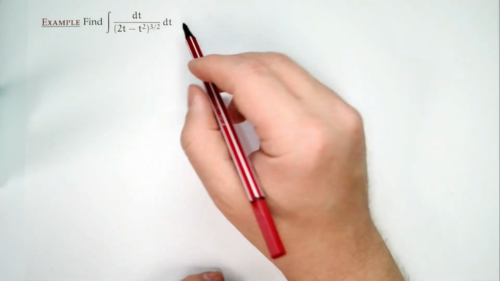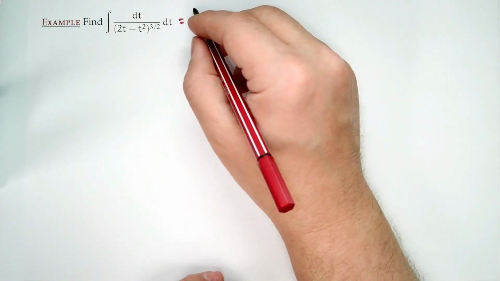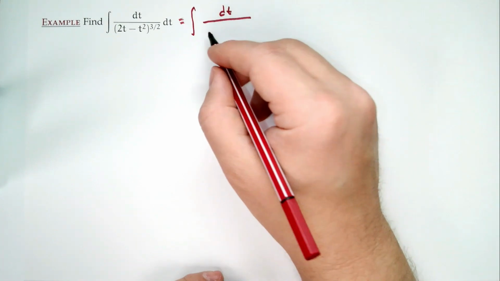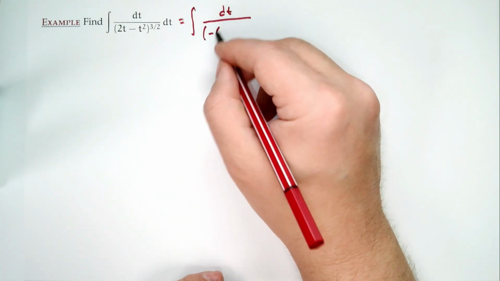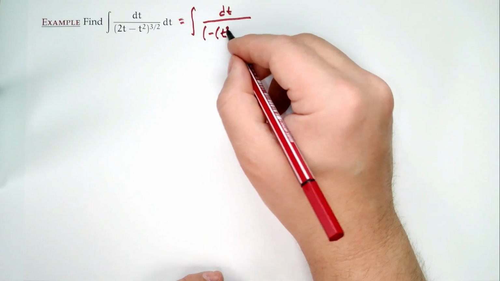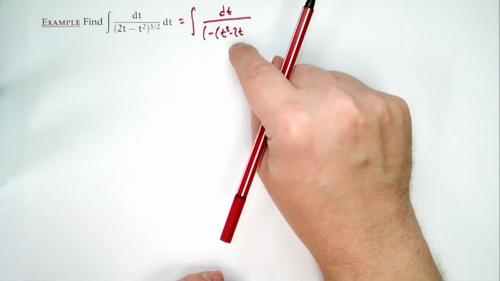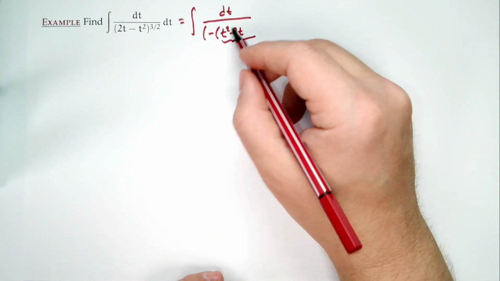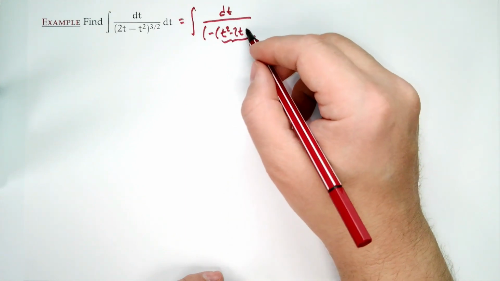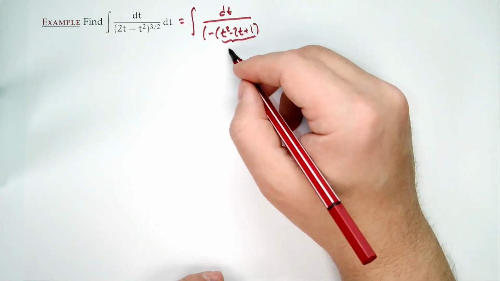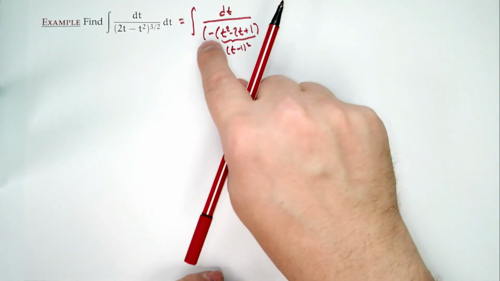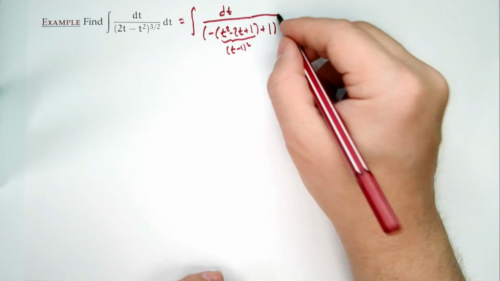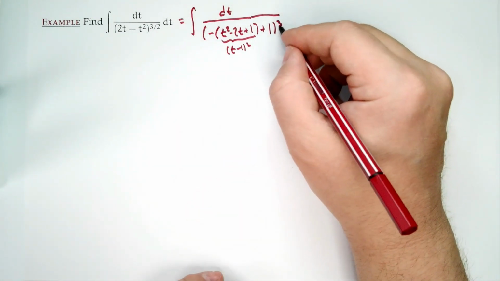Well, we can do the same thing we were doing before, namely practicing on completing the square. You might be like, wow, completing the square, really powerful. Yes, it is. You should learn how to do it. It'll save you points. And we like saving points. So minus t squared minus 2t. And now, what do we need to do? To make this a perfect square, we take the minus 2 divided by 2, square, plus 1. And so that'll become t minus 1 squared. But be careful, there's a minus 1, so we need to also add 1. So that makes it exactly as it was before, at least it will when we put it to the 3/2 power.